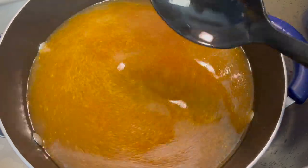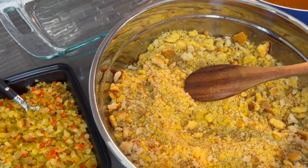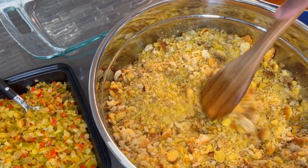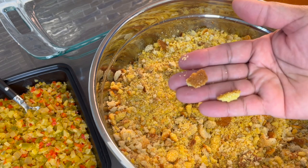Here is our homemade chicken stock. Look at that, guys — you don't need to buy store-bought; this is easy to do. But if you must use store-bought, that is okay also. We have our stuffing mix mixed with the cornbread crumbles, and it's okay if it's not broken up all the way because once the stock hits it, it's going to break up anyway.